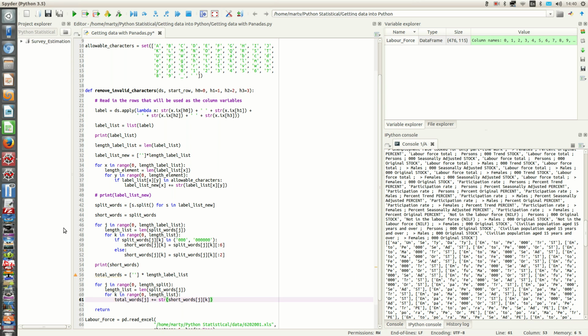Okay, so what we're doing here is we're looping through this list of lists. So from 0 to, again, we'll change that to length label list because we don't need to recalculate it, since it's going to be the same.